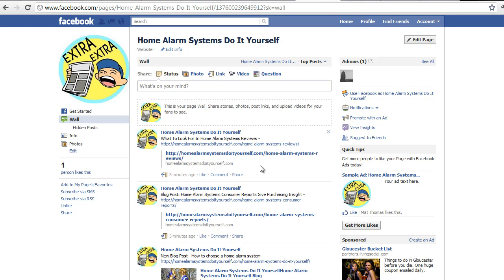You can post on a post, you can use up to, I think it's 420 characters, so you can fit a reasonable bit of information in here. It is more than you can get in Twitter. Talking of Twitter, in a future video we will also look at how you can integrate this with Twitter so that when you make a post here it will go onto your Twitter account for you.